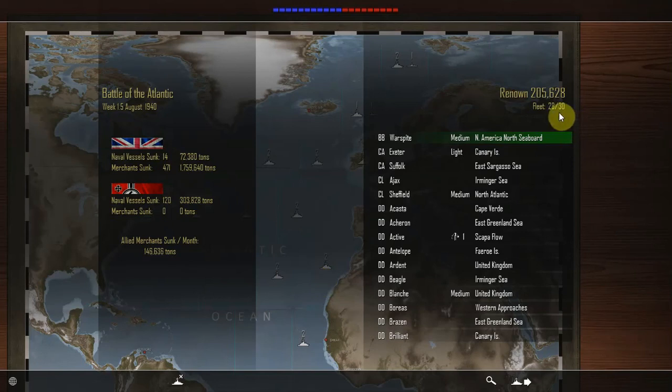We do have 2 slots spare in our fleet. I'm not sure what I'll do with those yet. Probably will get a battleship at some point. I know, I've been saying this for several episodes now. I promise I will get battleships eventually because, in week 3 of August 1940, a certain class of German battleship becomes available. And they're terrifying. And I will need a battleship for them. Renown is over 200,000 as well, which is nice to see. So I could very much afford, dare I say it, maybe even 2 battleships if necessary. But for now, I'm going to keep hold of the Renown because I don't want to overspend.